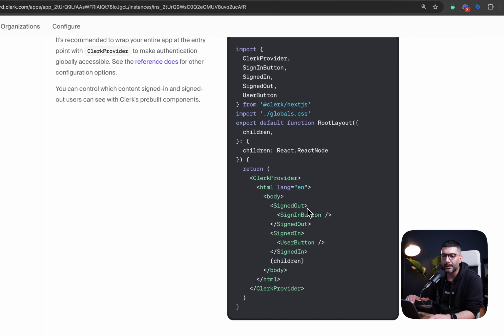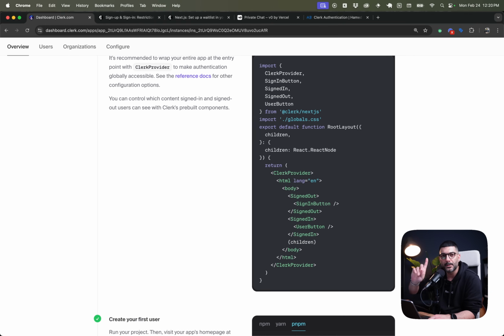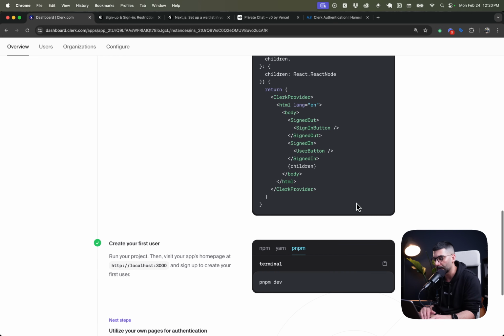If you're not comfortable adding Clerk, by the way, to your Next.js app, I have a video dedicated to just adding Clerk version 6, which is compatible with Next.js 15, to your app. So I'll link it in the card somewhere so you can watch that. I go more in depth in the steps you need to take, what the middleware does, how would you protect different paths, how do you create custom sign-in and sign-up pages, how do you read the session inside client components, server components. So we go through it all in that video. In this one, I assume that you already know that, and we just want to use the waitlist component.